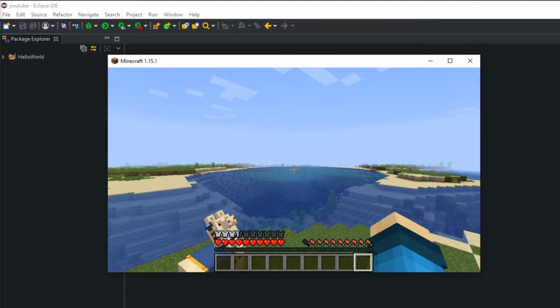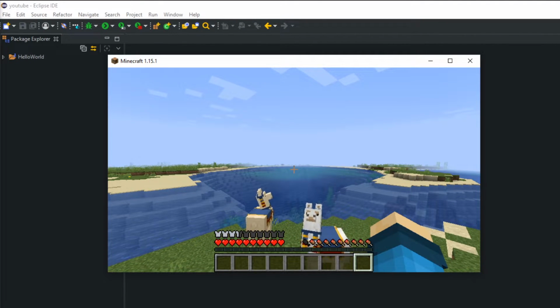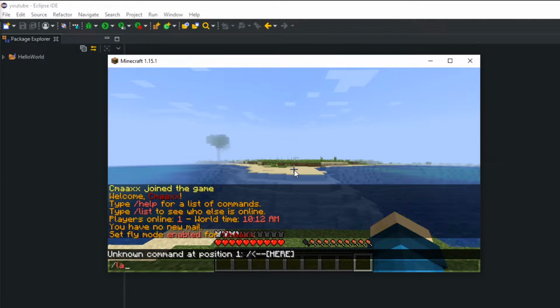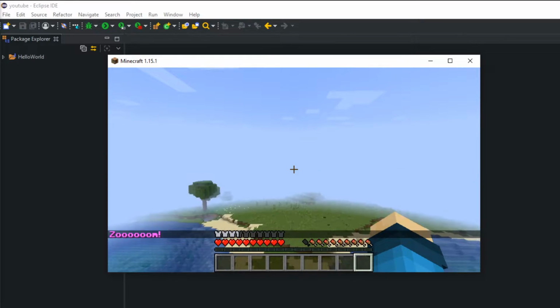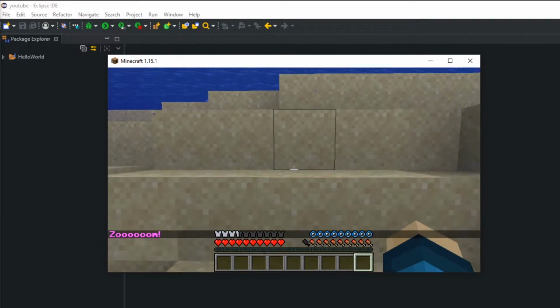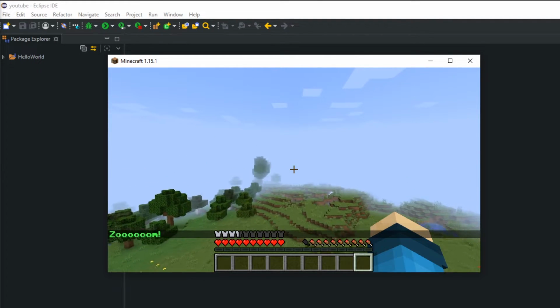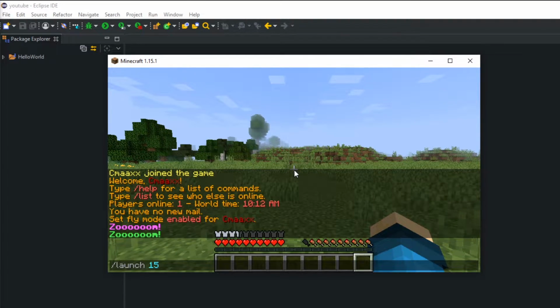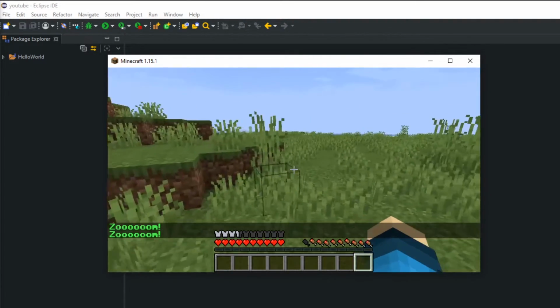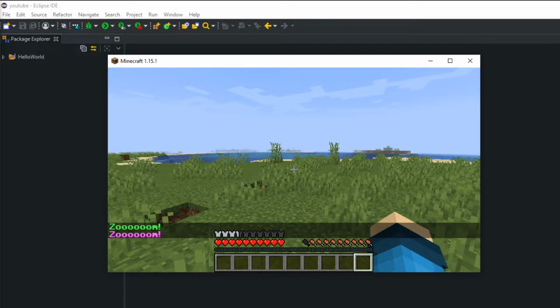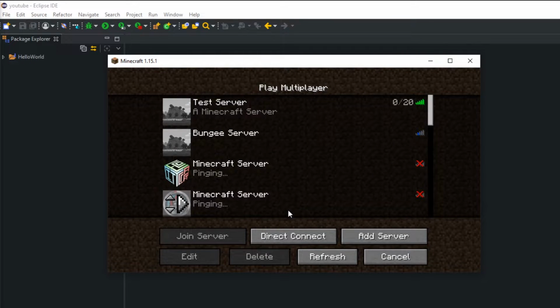It is me, Coded Red, and in this episode we'll be going over more commands. Similar to the first episode where I went over the hello command, we'll be doing something like this, where we type in /launch, and it shoots us through the sky. Similarly, we can type in /launch 10, and it'll shoot us at a faster speed, and you can play around with this. /launch 15 changes the multiplier of our velocity. But yeah, pretty simple command. In this episode, we'll be going over command executor and more things you can do with the on command method. So without further ado, let's get right into it.